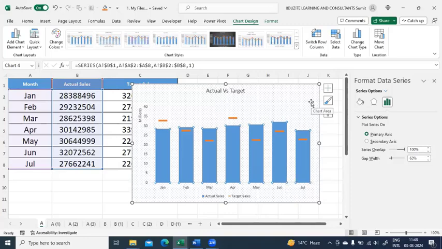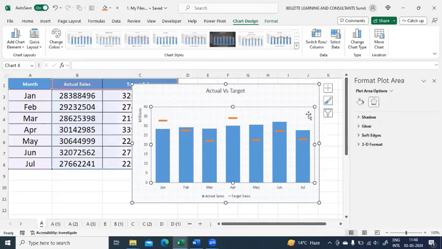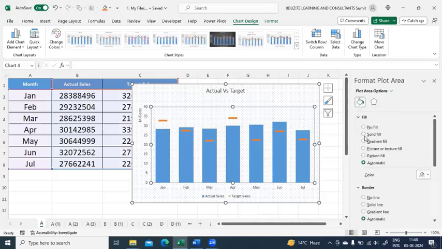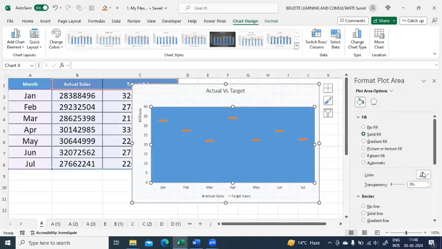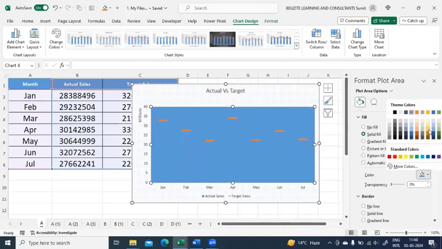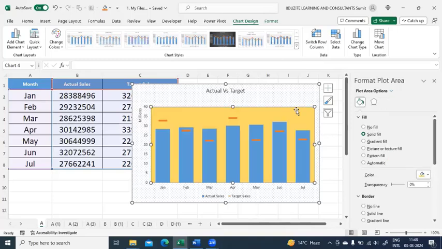Right? Just to give you a broad idea, this area is what we call the chart area. Within this area is what we call the plot area. Right? I can customize the plot area again. If I click here, I can set the plot area to be solid filled with some lighter color like this. Just have a look. So the chart area can be customized separately, and the plot area can be customized separately.